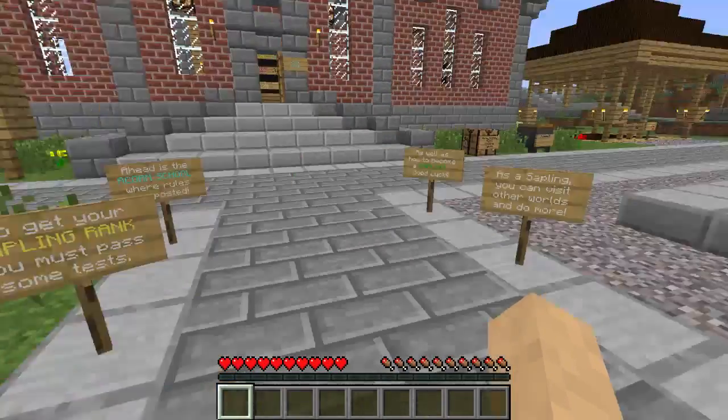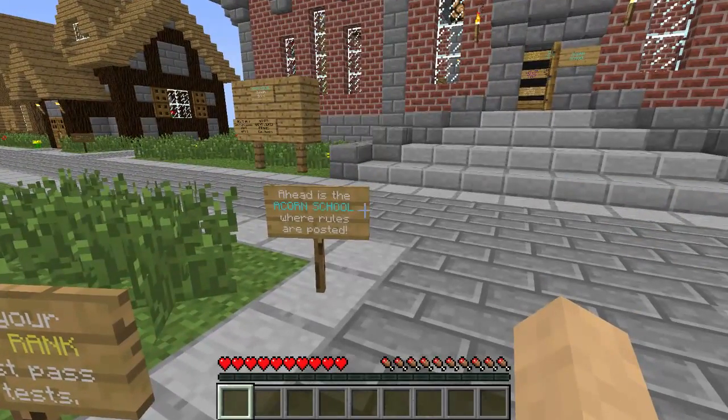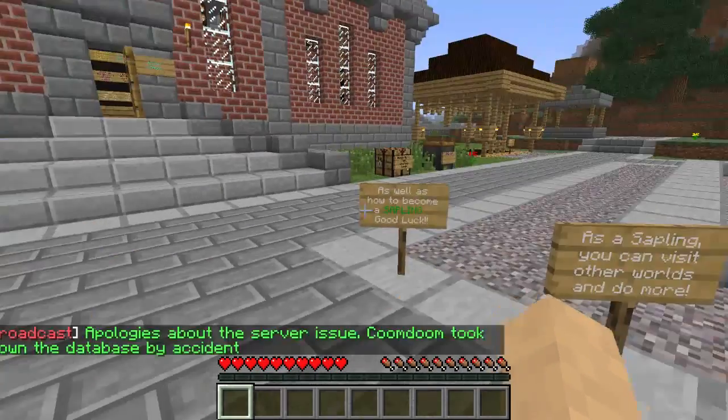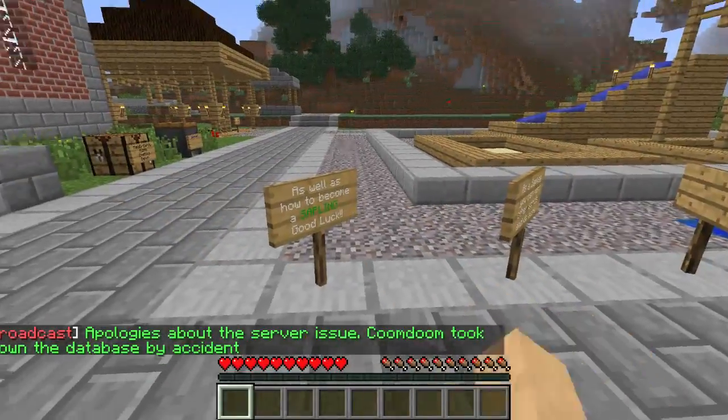To get your sapling rank, you must pass some tests. As a sapling, you can visit other worlds and do more. Ahead is the Acorn School, where the rules are posted, as well as how to become a sapling. Good luck. I wrote that sign, by the way. Tell me that one there.